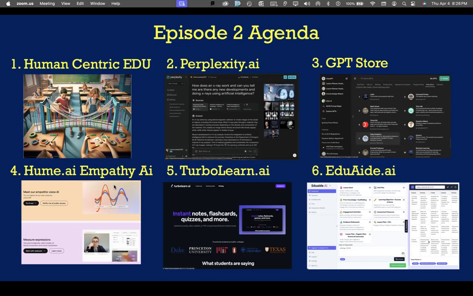The way you can amplify who you are and amplify the student to be a self-driving pursuer of knowledge and curiosity. Then we're going to check out Perplexity AI, talk about that, the GPT store. What's a GPT? How do you front load the preferences for your GPT experience so that you get exactly what you want? And we'll look at the Hume.ai empathy AI. It's called EVI. It's an empathetic voice interface that will be plugged into all of your things in the future. Stay tuned for that.